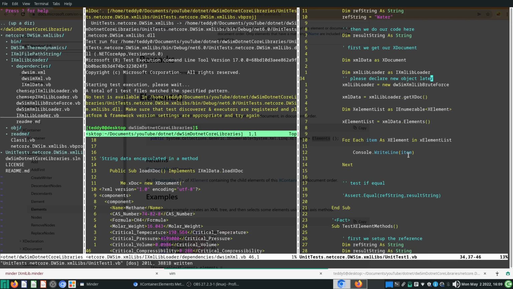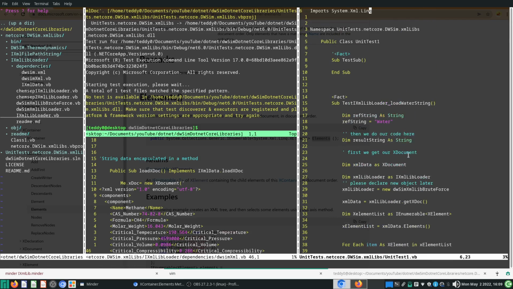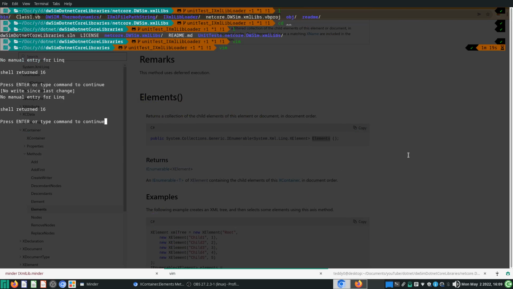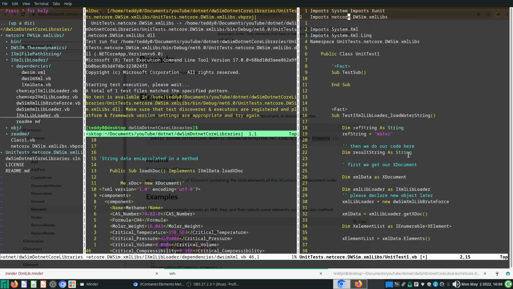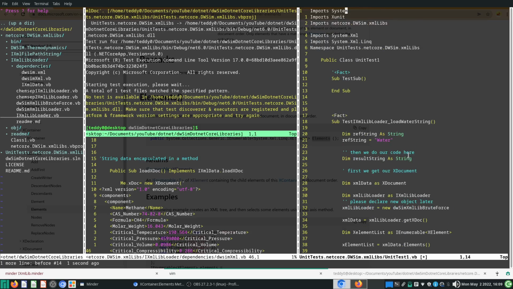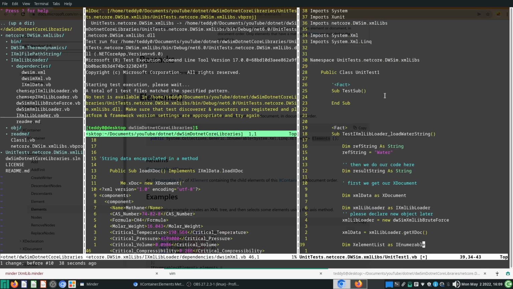To use IEnumerable, you always have to make sure you have the System namespace, so we need System.Xml.Linq or System.Collections.Generic. Where is that System.Collections.Generic?